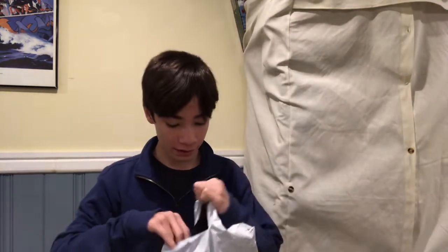Next up in the bag we have the Westie! This is my second Westie — my first one has a little trouble standing, so I figured I'd get another just for pictures and stuff. West Highland White Terriers are my favorite dog. This plush is really nice. I'm very biased, but it's so cute. This one's like a little chubby — he's got a little weight on him.